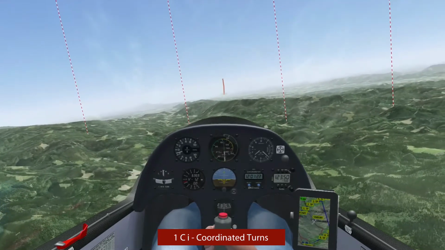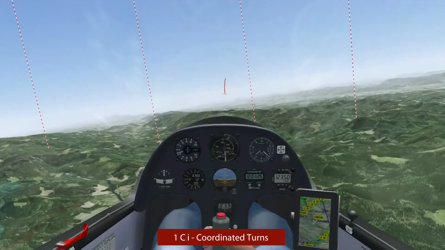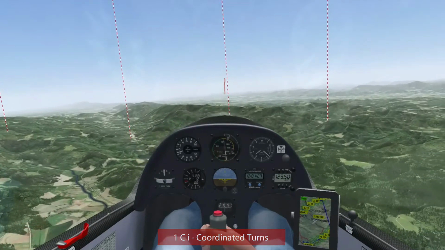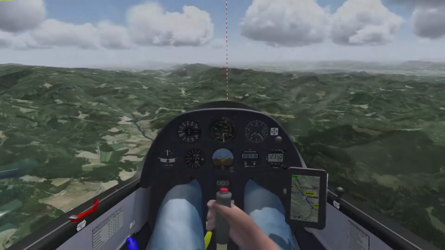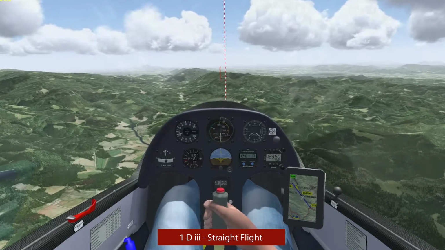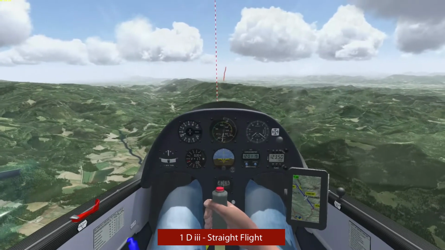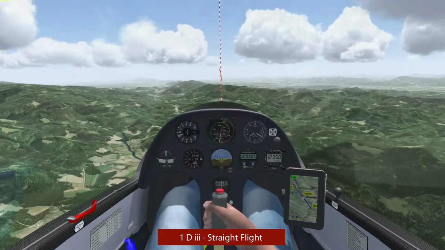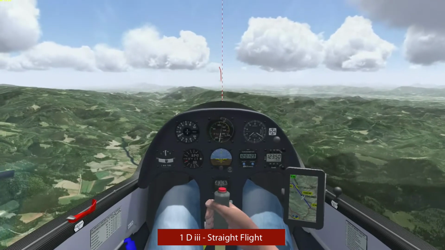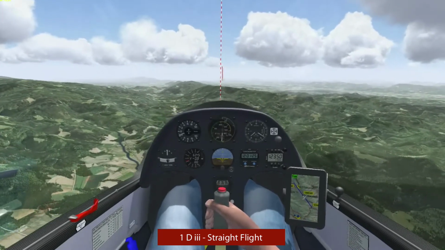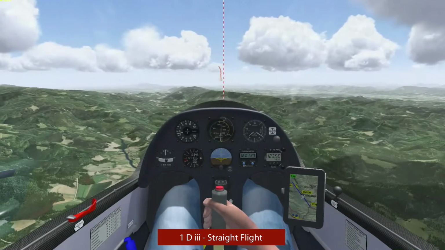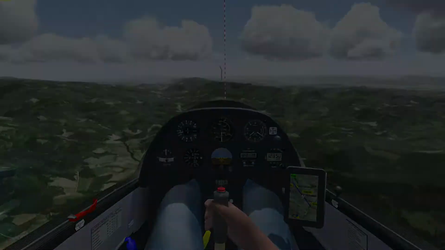Having the turn point posts in the background helps the student see clearly when the nose swings when rolling into or out of a turn. Now that the student can control the pitch, trim the glider, and coordinate the ailerons and rudder, they're challenged to fly on a constant heading in conditions that will require that they make frequent control corrections. Each scenario in this lesson has more turbulence than the previous one.